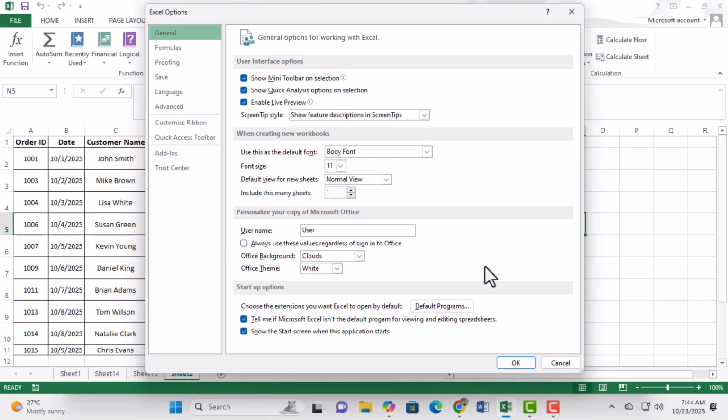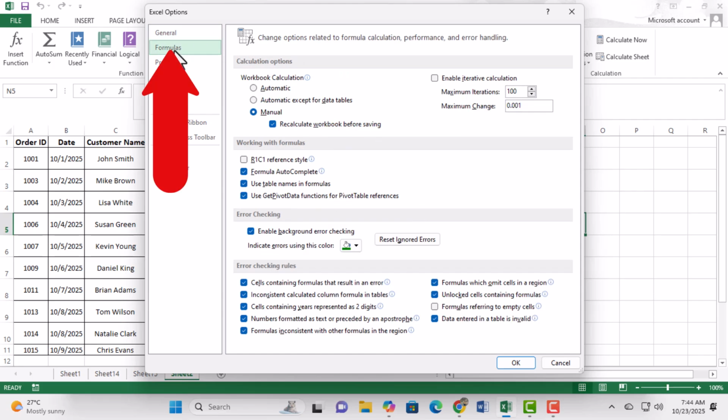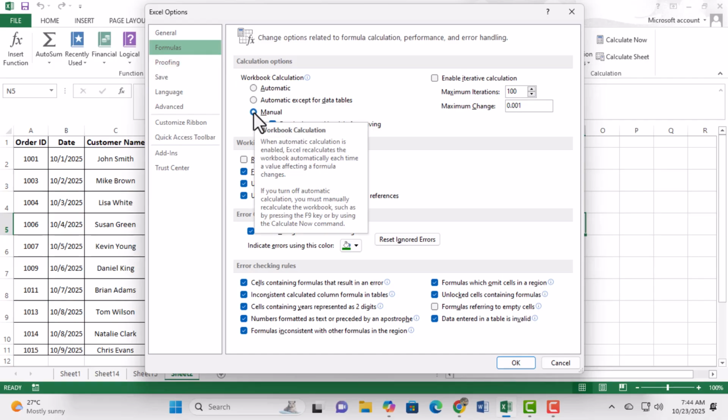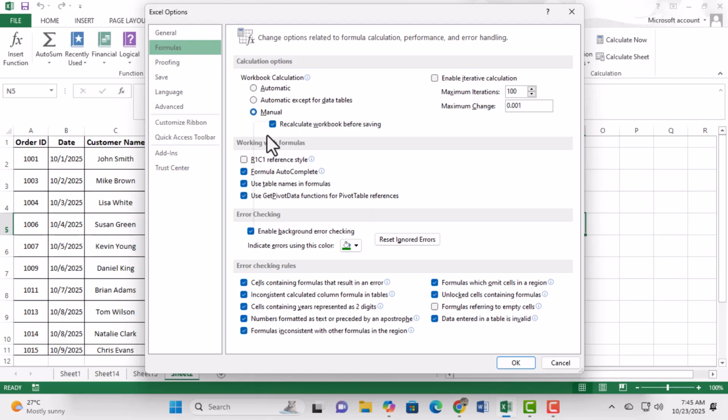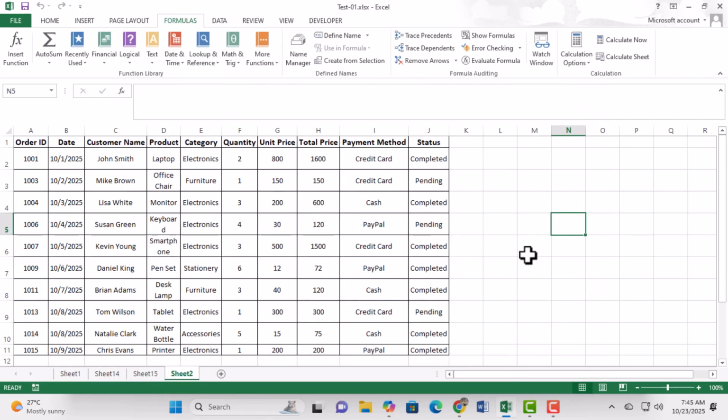Step 6. In the dialog box, select Formulas from the left sidebar. You'll find another way to adjust calculation behavior. Step 7. Under Calculation Options, choose Manual from the Workbook Calculation dropdown. This sets manual mode across your workbook. Step 8. Click OK to save and exit. Your workbook now waits for your command before recalculating. With manual mode on, you're in charge of when Excel crunches the numbers.